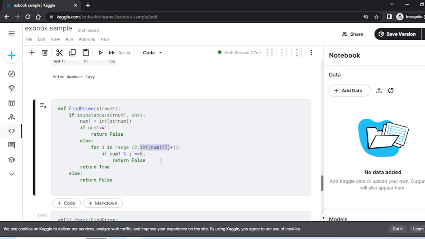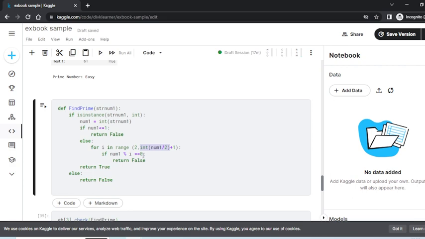But except for 4, if there is any other number, like 6, it will start from 2. So 6 divided by 2 leaves remainder 0. That's a bad example. Let's just talk about 7. 7 divided by 2 gives you 3.5, so approximately 3, and we add 1, so it becomes 4.